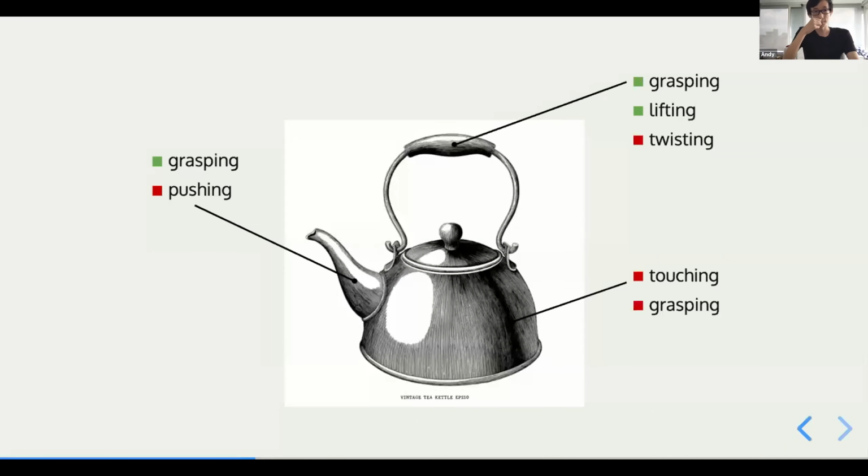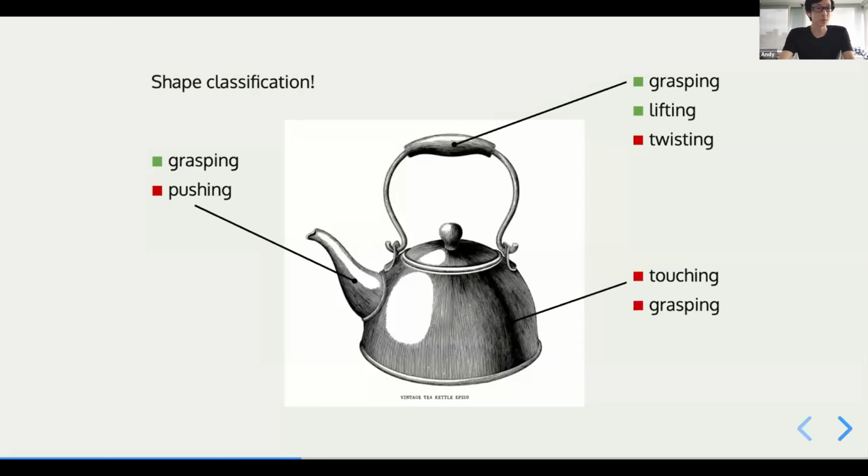So in other words, Gibson argued that when we perceive an object or parts of the object, what we really observe are the set of actions that we can perform with it and not its particular qualities. So for example, we might be able to grasp the handle of this tea kettle, but might not be able to grasp it from the side. Or depending on our end effector, we might not want to touch it from the side if it's hot, to avoid damage. And I think that this diagram should start to look familiar to many of you now.